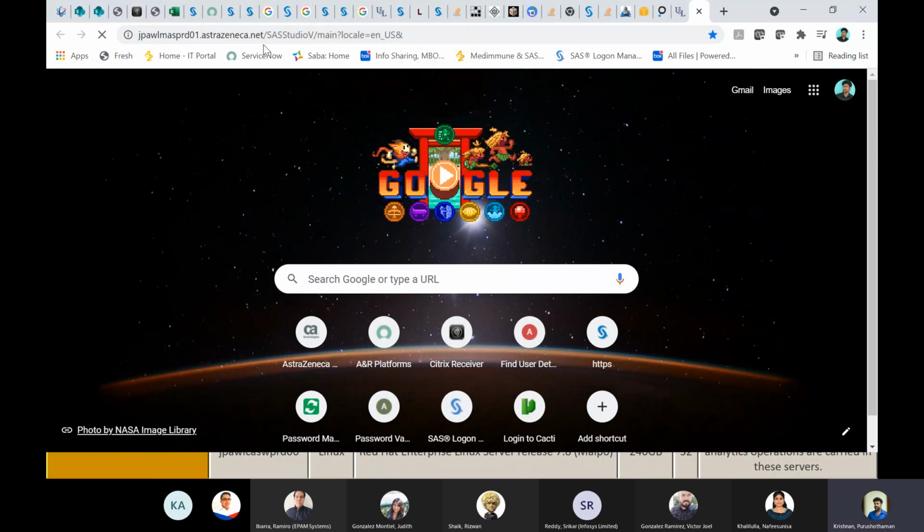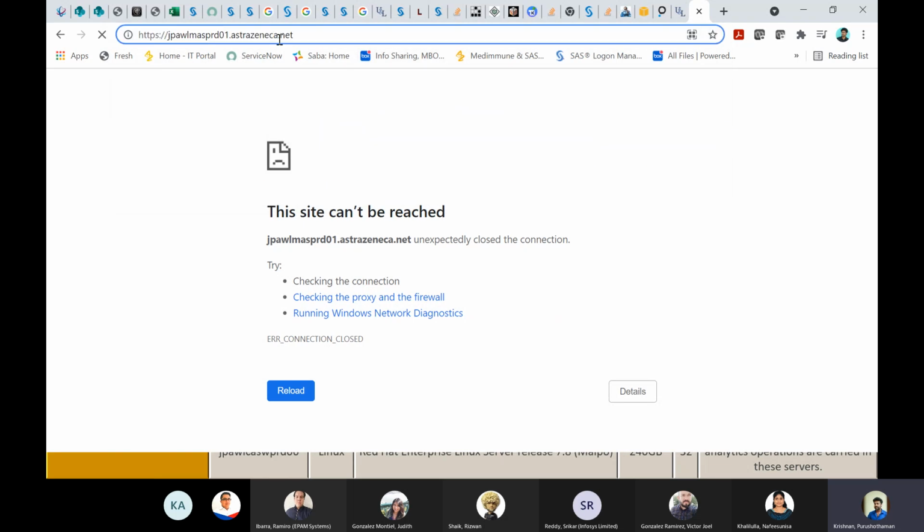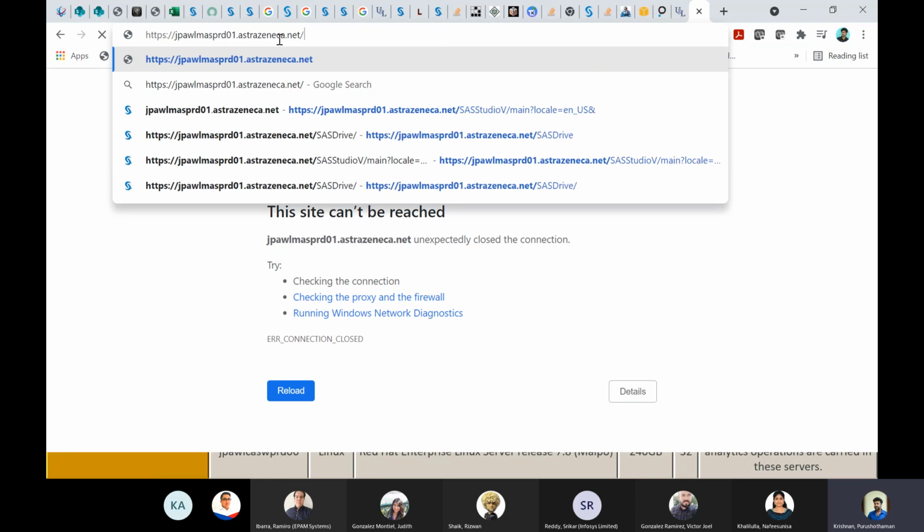There will be a dedicated URL for all the systems. Basically the SPRE node will have that URL, or wherever the microservice is running, it will have Apache running on it. So just log into that.